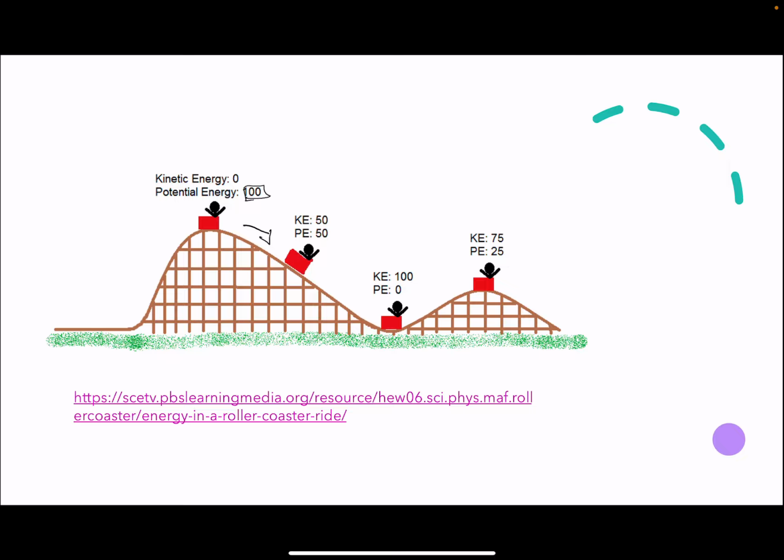So we're losing potential energy because we're losing height, okay? And then here we're at the bottom, so we don't have height at all, but I'm sure we're moving really fast because our kinetic energy is 100. So I would say the peak of speed, or velocity, is going to be right here, because we're moving really fast and we have a lot of kinetic energy.